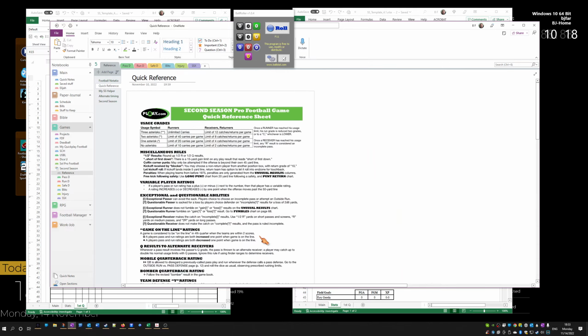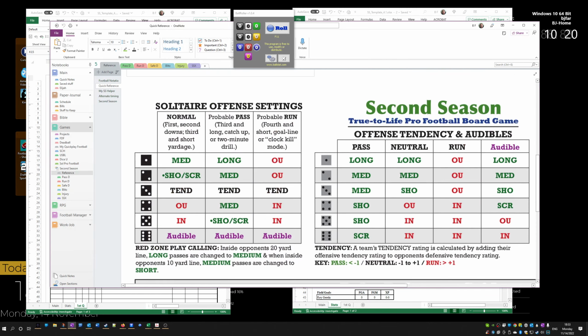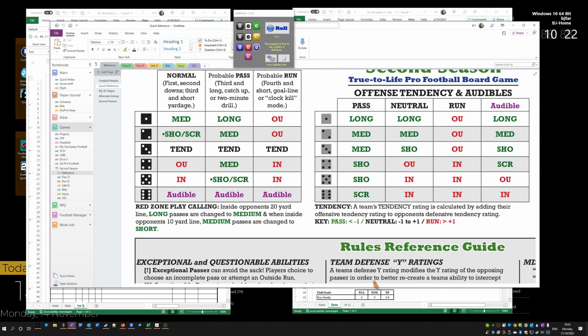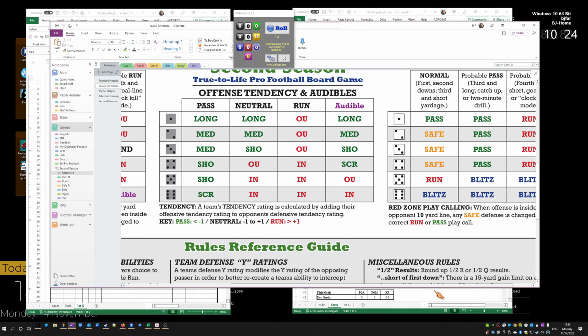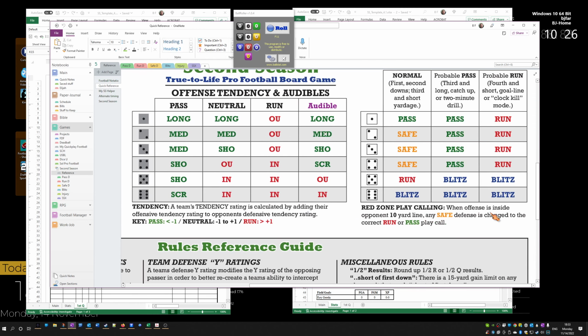Where's the defense column? There it is. So if I'm rolling on the pass for offense, I'm rolling on the pass for defense. If I'm rolling on the run for offense, I'm rolling on the run for defense. Otherwise, I stick to the normal.